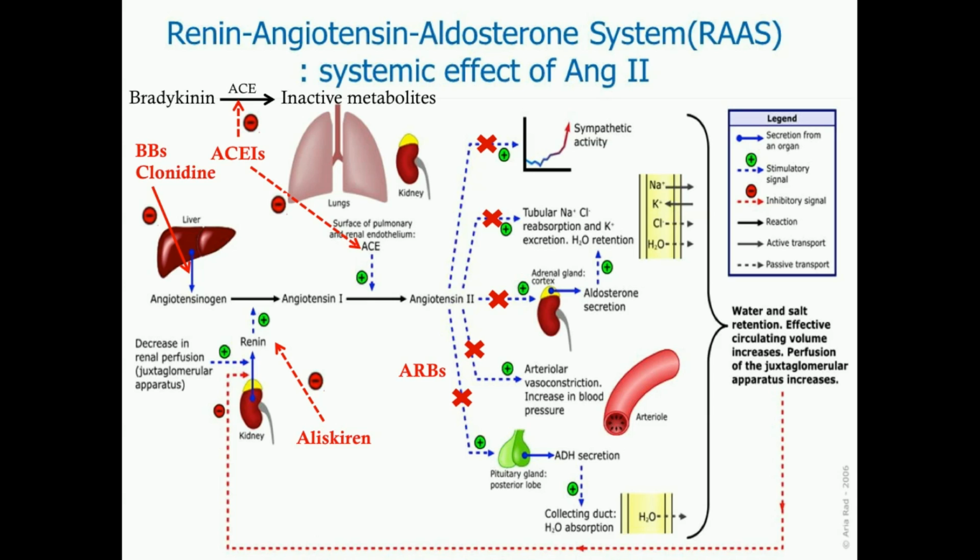The angiotensin receptor blockers just directly block angiotensin 2 at their receptor site. So you're just blocking the effect of angiotensin 2. This is a more direct approach as opposed to the ACE inhibitors, where we are focused on the conversion of angiotensin 1 to angiotensin 2, reducing the production of angiotensin 2 before it even has a chance to work on its receptors. Angiotensin receptor blockers block the receptor.